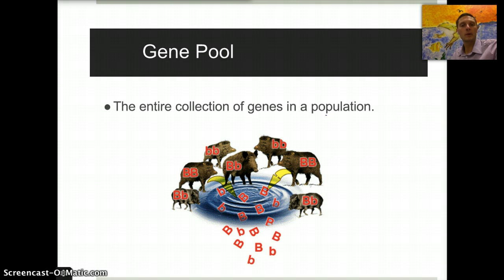So the first thing that we want to do is define basically what makes up a population's genes. We call this a gene pool. This is the entire collection of genes within a population. So this is all of the individuals, their genotypes within that particular population. It's basically taking the genotype of all the members of a population, maybe of your extended family, of your classroom, of the school, etc., and putting that all into one big pool that we can look at.